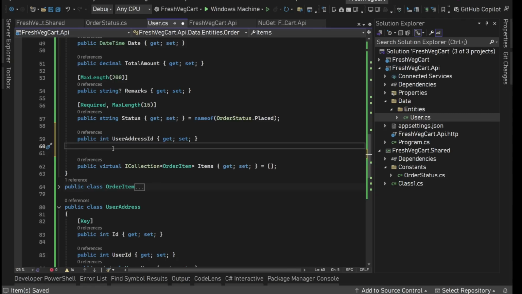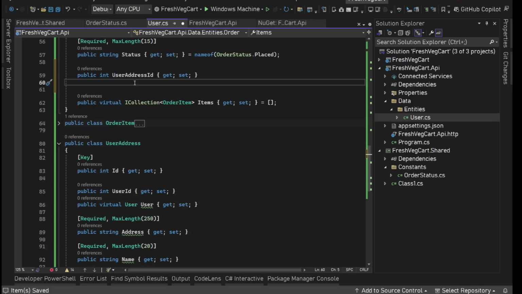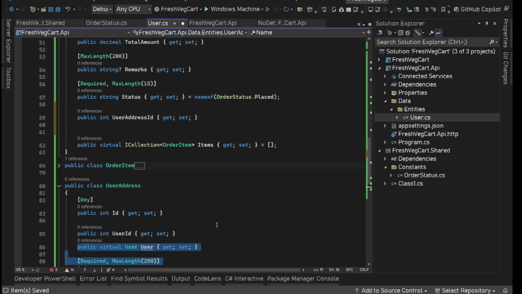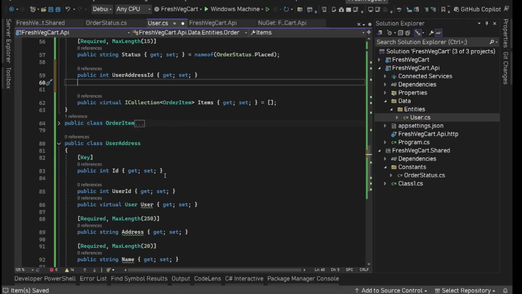Now after one month, I move to some new address. So I will simply go to the application and modify my address. Okay, that means this address will be different. Now after that, if I go to my order history and fetch this previous order, if we just have this order's user address ID with this foreign key to the user address, it is going to show me the current address. But this is not correct for that particular order, right? It was some previous address which does not exist right now. So for this case, same thing, we need to keep track of these things. So we'll simply have the actual address here, public string address.